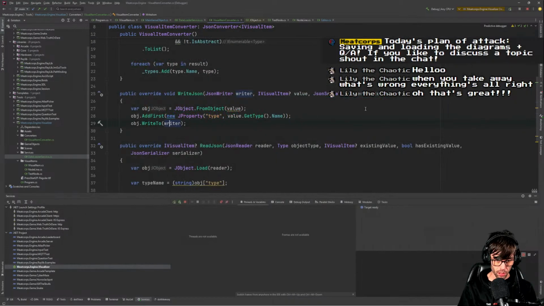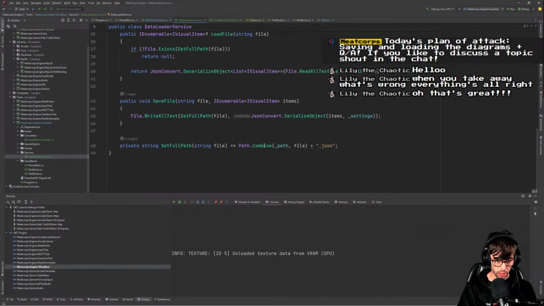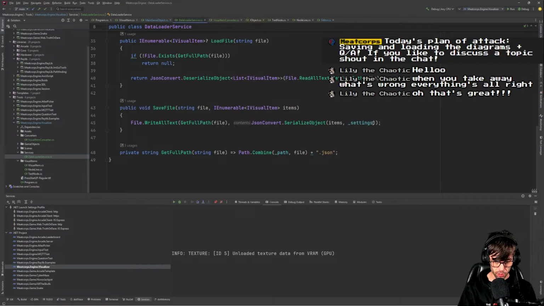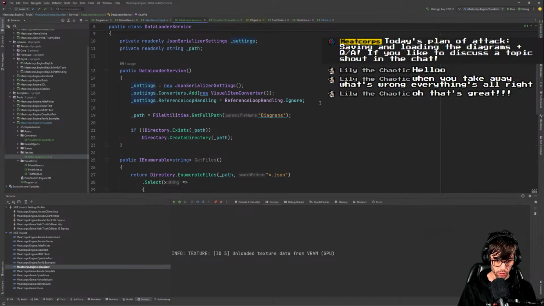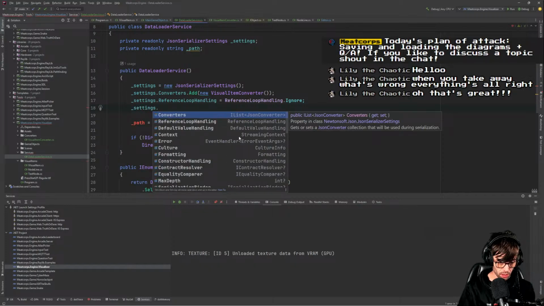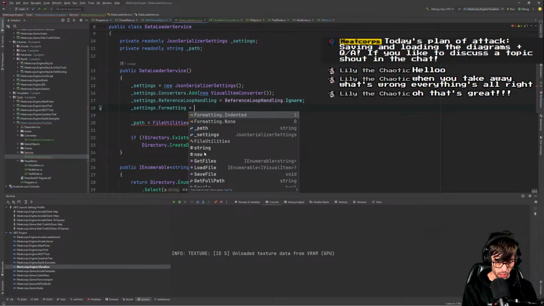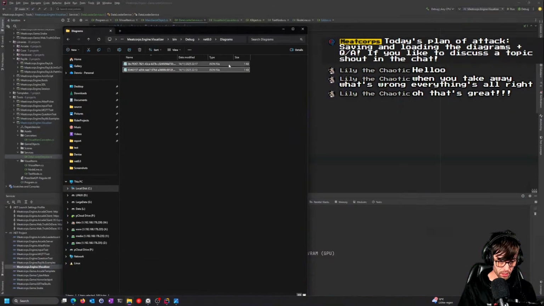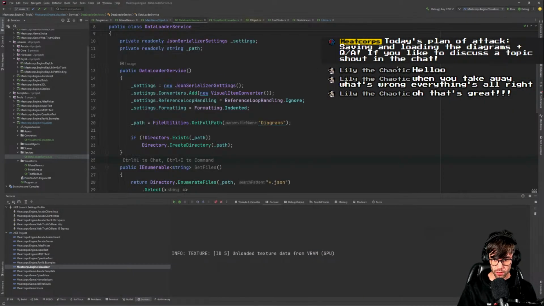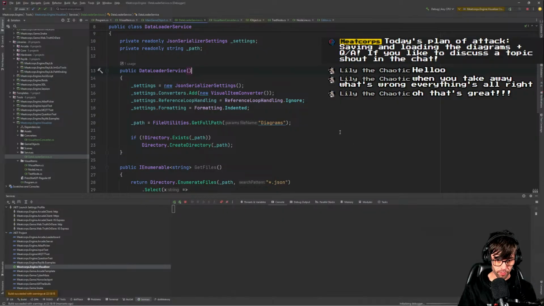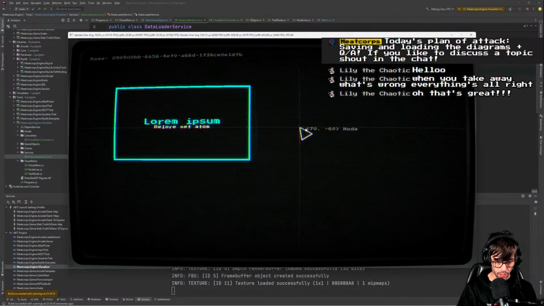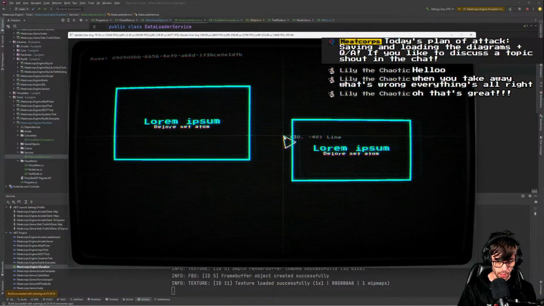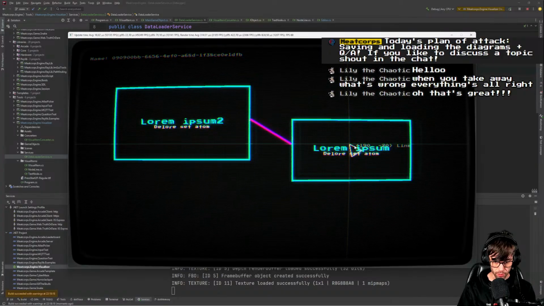I think. Also, I prefer that when we are saving the JSON, JSON convert JSON settings, we have the settings in here, and we can also settings dot formatting is indeed indented. It's in my opinion looking better. All right, let's clear those. Clear the noise. Can we save? Yes. Then also add a line in between. And also we are going at 2. I have full confidence that we are able to do this. That will be amazing.